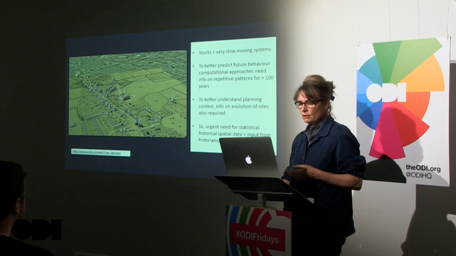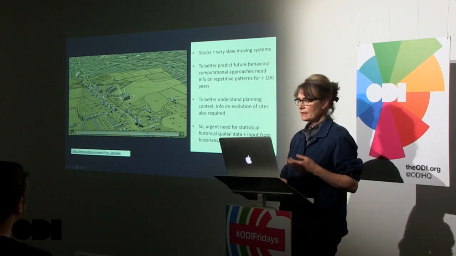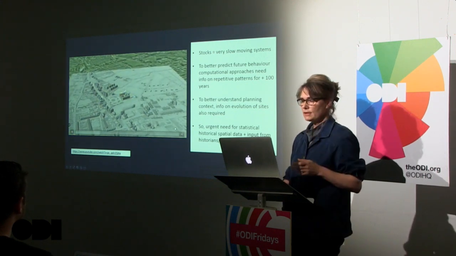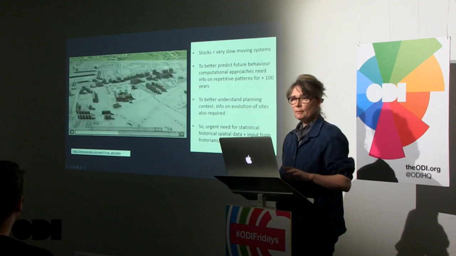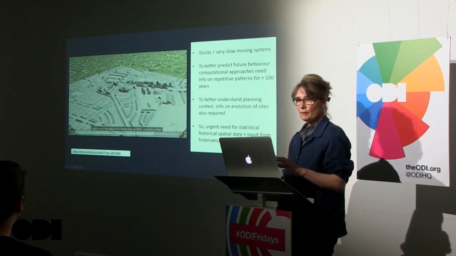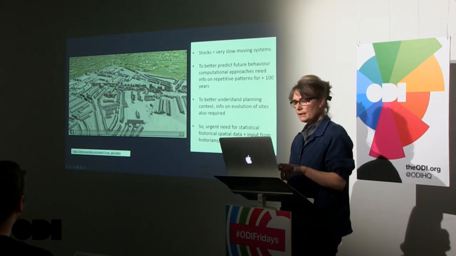So stocks are also very slow-moving systems. So if you want to predict, I'm just going to show you a little clip. This was done by Steve Evans, now at the Energy Institute. It took 2 years to build this little animation, sitting in an archive department with a number of researchers. And I'm just showing you a little clip. It's on YouTube, and you can see the link below.